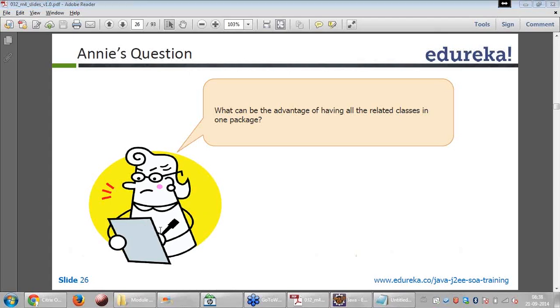Jan says easy for deployment. Yes, you can make all the group of packages and you can deploy only one package if you want, right? If at the customer side there is a small emergency bug which needs to be fixed, I need not copy the complete project, all the 50,000 files. I can send one package there and put it on there, right? Yes, Prakash says it is easy to use.